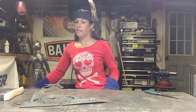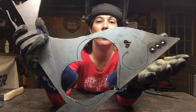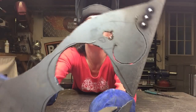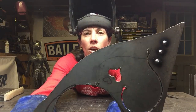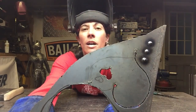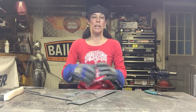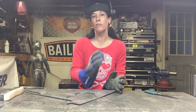Alright, so you hear that? It is like a super fast frying — a frying bacon sound. So there are three tack welds. You want to make sure you've got a nice circle around it, and you can see it's starting to melt into the material. If your machine is set up right, you should have very minimal spatter with your MIG welding. You will have some — it happens — but the better your machine is set up, the less spatter you're going to have stuck to your workpiece.